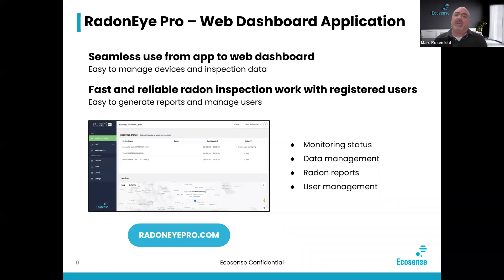If you're out in an area where there's no cell connection, you're okay — as soon as you get to one, it will upload automatically. For companies with staff, once the inspector completes the inspection the data is up on the cloud. They can go on to pick up the next unit and do the next inspection, while your office manager or someone working at home can generate the report while you're still out in the field. It's seamless from the app to the web dashboard, and our users really love this feature.